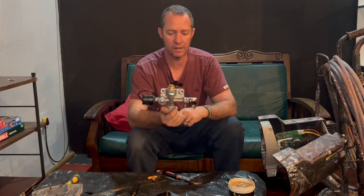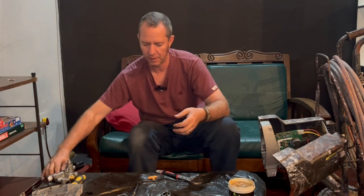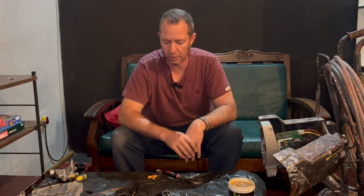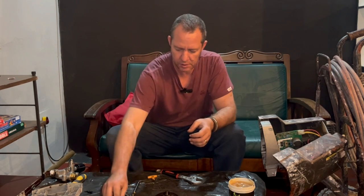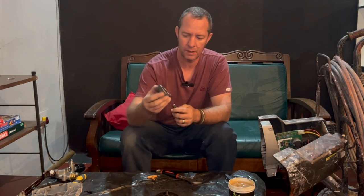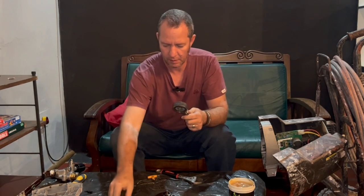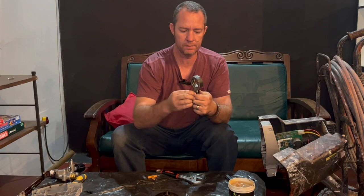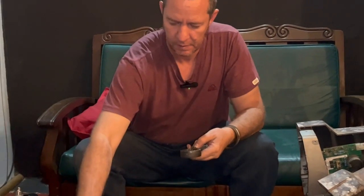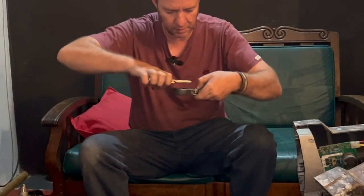So now the pump needs to go back into the machine, but before we go there, I think we need to assemble the ring and the piston and the gear and get all of that nice and greased up so there's no lubrication issues. The piston goes in here and it basically just lines up over there, and you've got this little pin that's got a shoulder that you just push through like such, and then there's just a little circlip that goes on top. Again, you're going to need the little pliers.